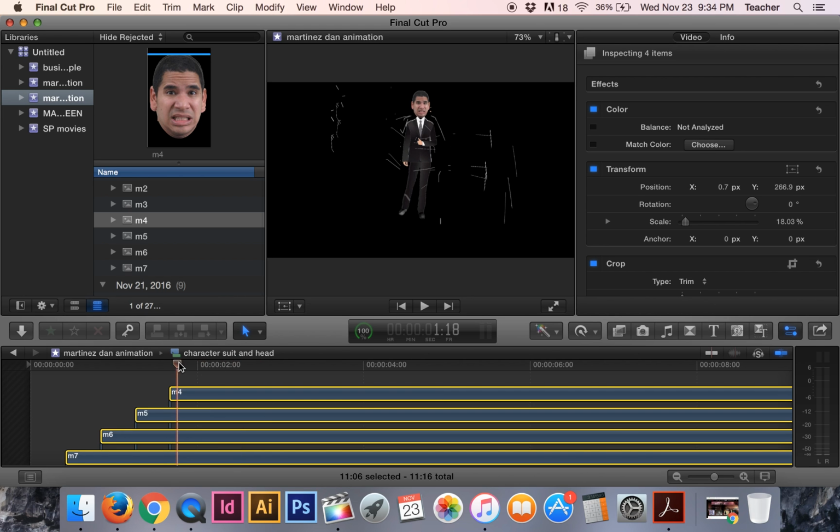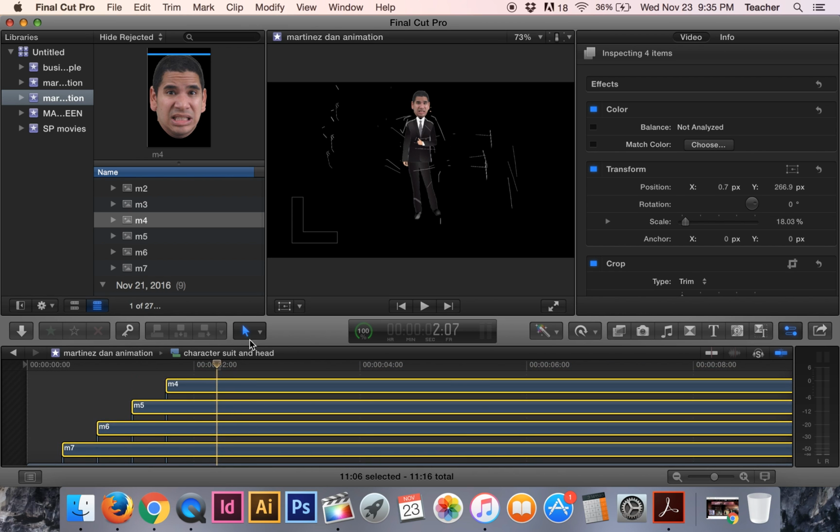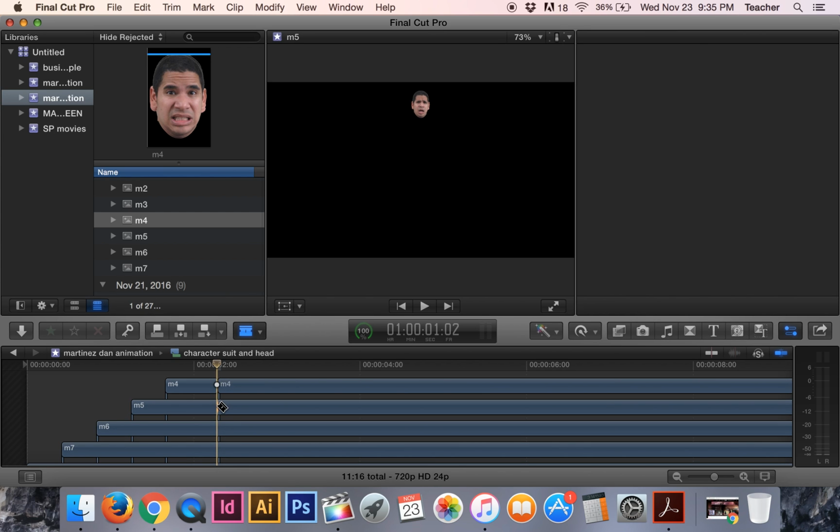I'm going to bring this timeline over to about here, and I'm going to cut these right down the line. I'm going to use this blade feature right here. If I go over here to where this little blue arrow is, I go down to where it says blade, and now I'm going to cut down on this line right here.